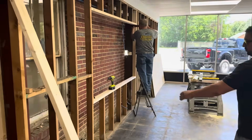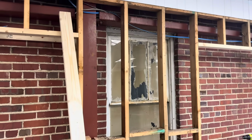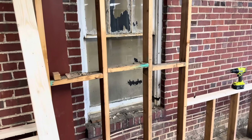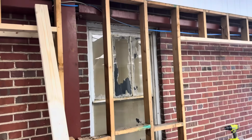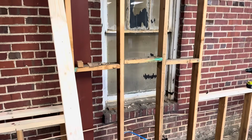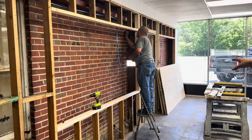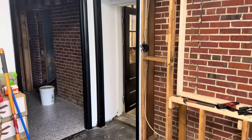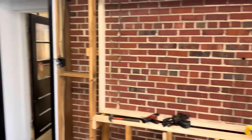But while the wall is exposed, you can see they actually built this building against that building because there's the freaking window, which we did not know was there until we started taking it down. Even though we saw it on the other side, you just don't think about those things. And there was a window there where the access is to my office, and then that was the back door of the house right there. So pretty cool the way things were built back in the day. But making a little progress in here today, getting a few more things done.